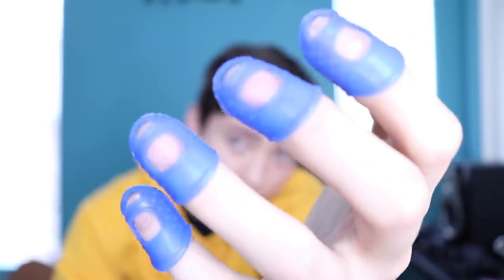One more close up. Kind of weird. Oh, I don't know how I feel about that. You know what, Wish, you did pretty good. I'm gonna give these a 7 out of 10 because they do their job. They have some downsides, but they do their job. They're pretty comfortable, except for putting them on. Kind of feels disgusting. They feel like sliding goo onto your fingertips. You know, for them being free and the shipping being $2, that's a steal. That's the steeliest of steel, my guys.